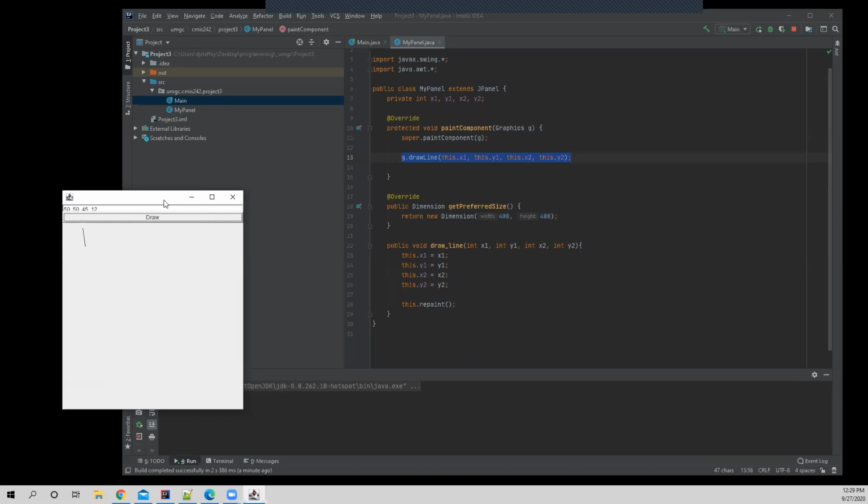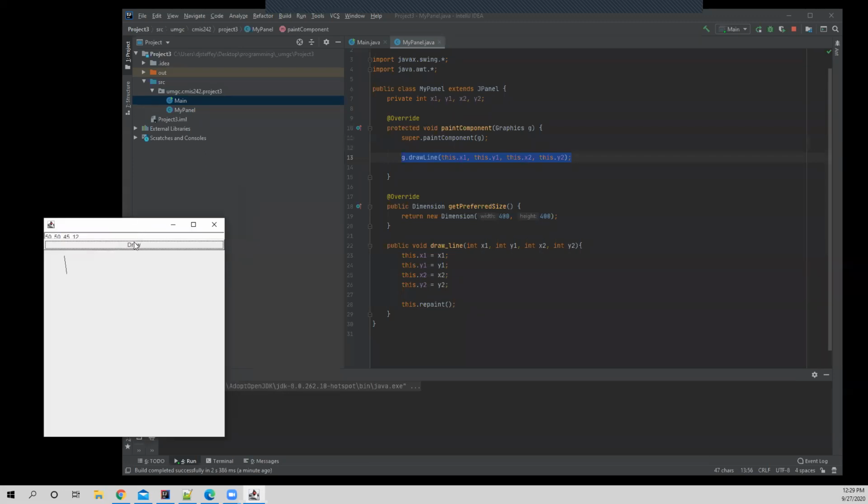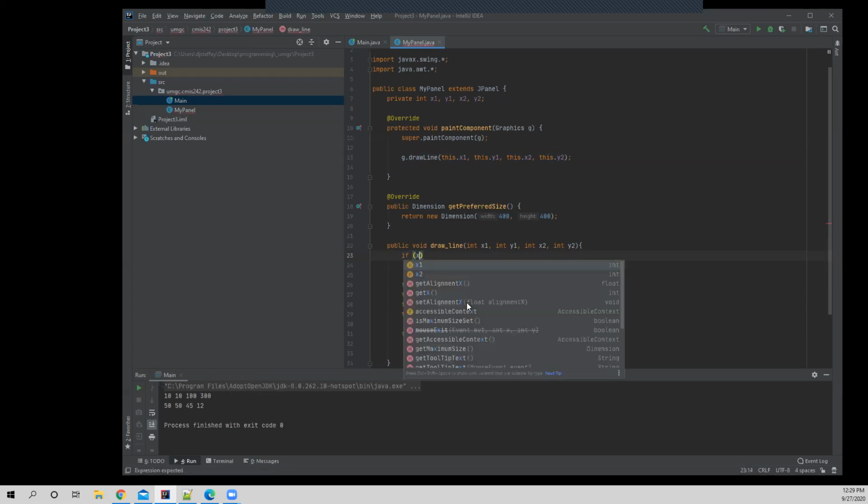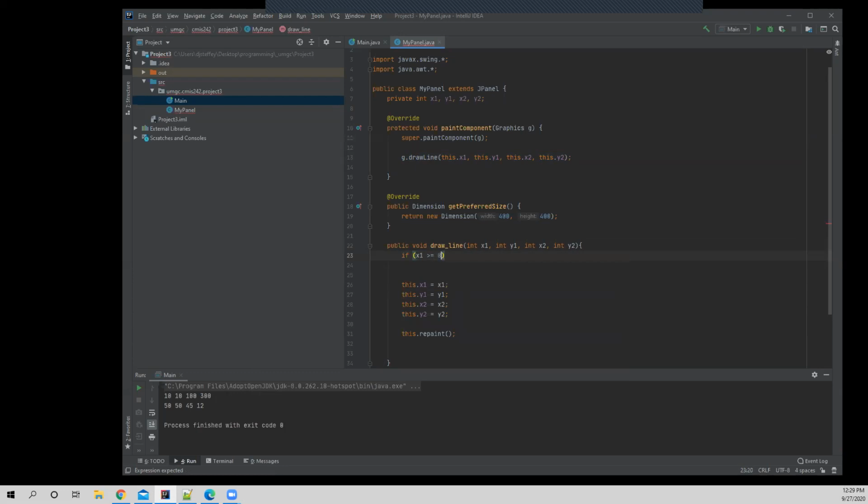Some of the other things you have to worry about for your project is you have to make sure it's not out of bounds. So when you draw something, you need to check and make sure it's within the bounds of the panel. And how big is the panel? Let's say I wanted to check just the first coordinate, the x1 and y1. Well, let's just do the x1 and you can figure out the rest. To figure out if the x1 is within range, if x1 has to be greater than or equal to 0, right? Because if it's less than 0, then it's off the left side of the panel. It's in the negative range.